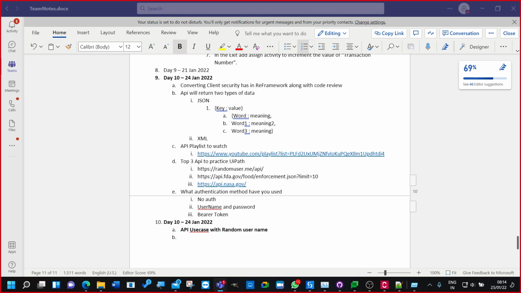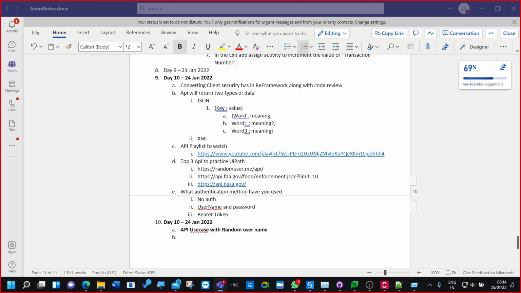Yesterday or the day before, we created the client security hash code using UI interactions. We went into a website, navigated through a particular UI, extracted the data, and completed the use case.